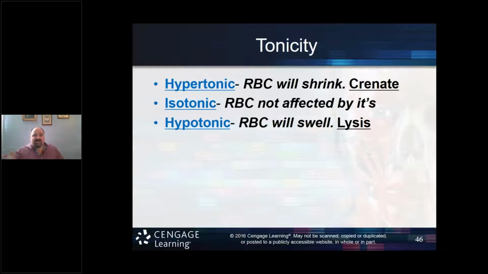Now, tonicity. Tonicity deals with what's taking place with the solvent. Now, in the case of the blood and red blood cells, in a hypertonic solution, and this is why you cannot drink salt water. So if you were stuck on a desert island or out in the ocean and you're drinking salt water, it will kill you. It'll be a painful death, actually. You don't want to do that, right?